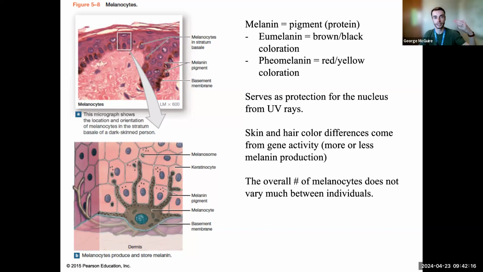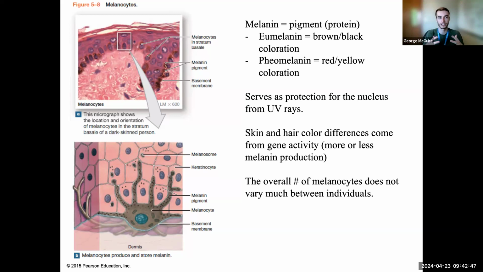The farther you get from the equator, the lower the intensity of light, the less UV radiation you are exposed to. And so the lower your need for melanin, the lower your need for protection is. So lighter skin is typically due to having an evolutionary background in areas far from the equator, and darker skin tone is due to having an evolutionary connection to communities closer to the equator, right? To protect from that UV radiation.